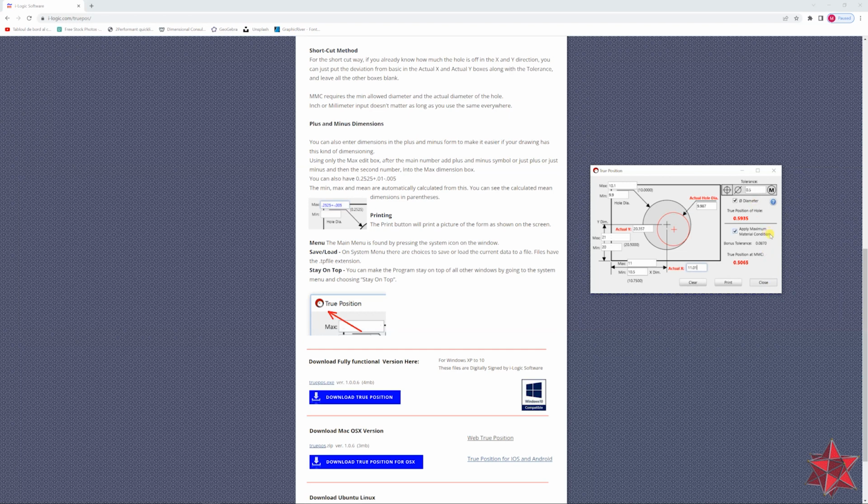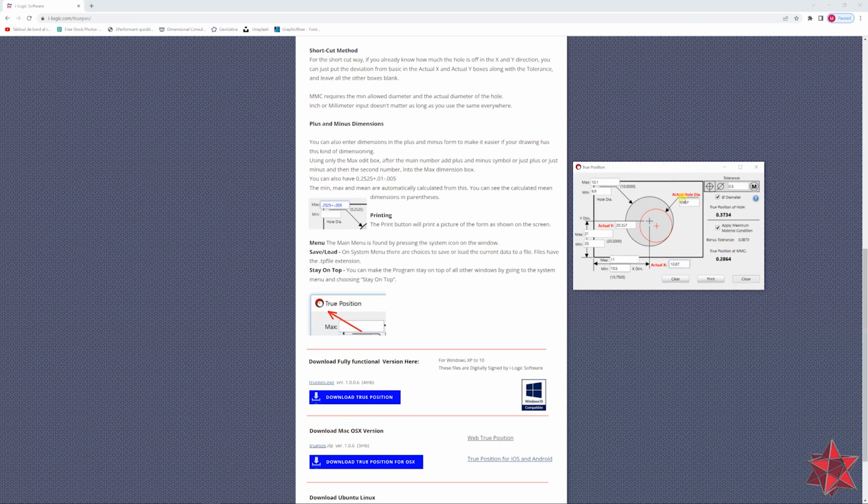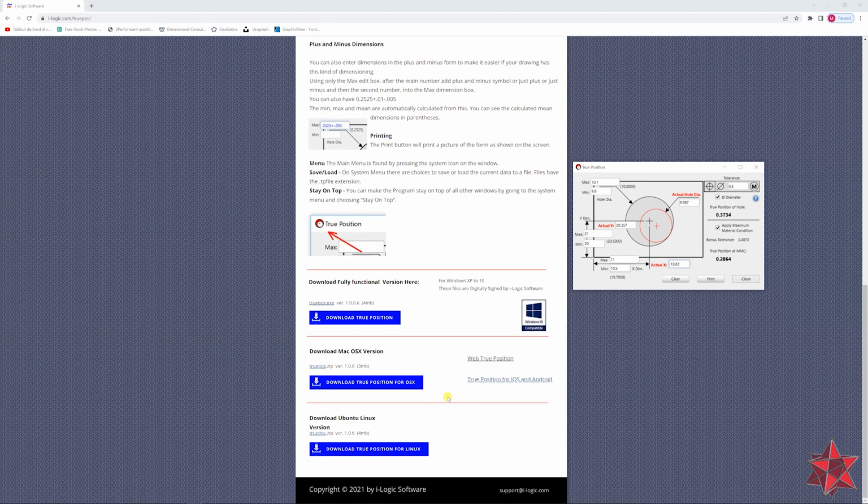So notice that we do have a bonus tolerance of 0.0887, but also with the bonus tolerance it's out of specification. Let's see what happens if we introduce 10.87. So notice the tolerance and the bonus tolerance. Yeah, so it's a nice tool to have. It's also available, as you can see here, for iOS and Android.